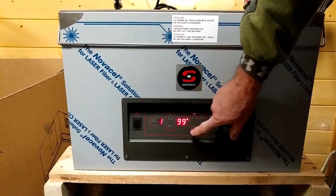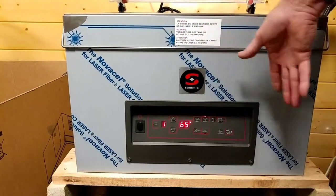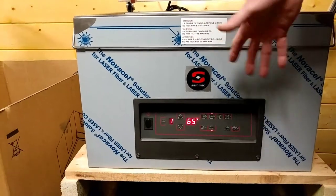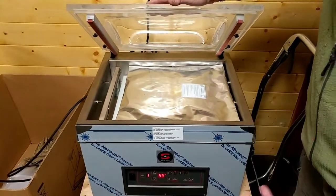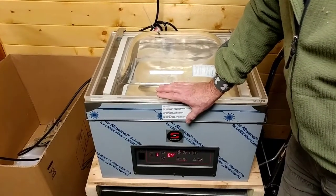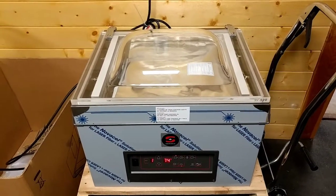All right, so we're going to do 99% vacuum. The gas is 65, so it's going to devac the chamber about as low as I can to still get the heat seal bars to work. So here we go. And this is real time on a chamber style machine. So the first thing we're doing is evacuating all of the air.